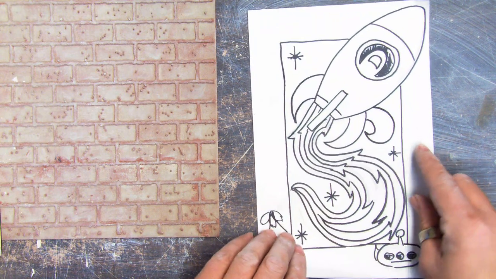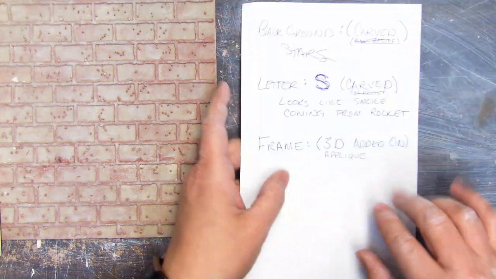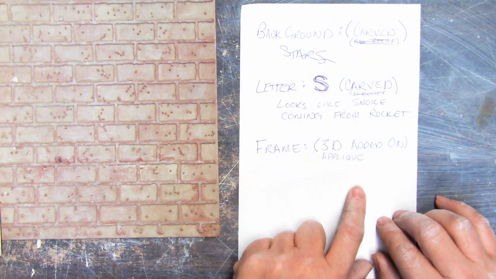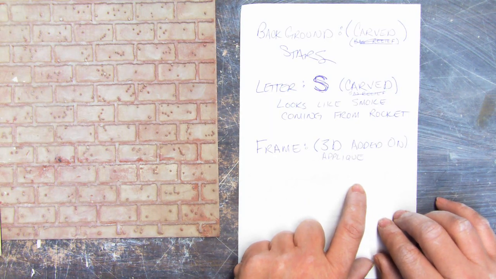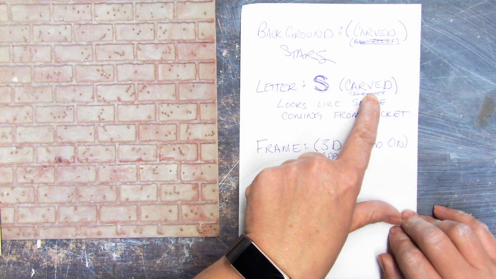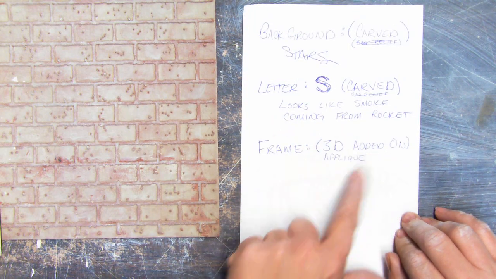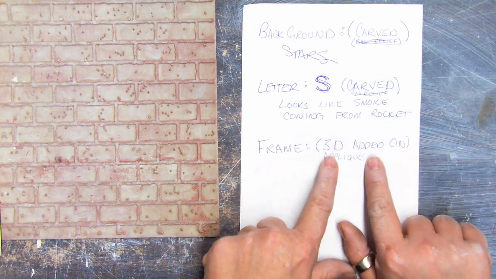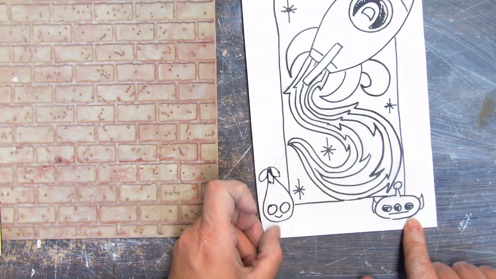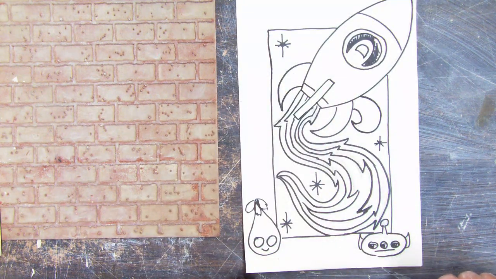The first thing you need is a sketch that has all the elements on it so you know what to do. This is flat, and so we always make a plan. My background has to be carved, so I have on here that I'm carving out stars. I want kind of 1950s looking stars, so that's what I'm going for. The letter is an S that also has to be carved. I will show you how to do that in the next video. I want my S to look like it is smoke or flames coming from the rocket. And then finally, the frame on this has to have 3D elements added on. That's called appliqué. And for me, I decided I was going to have little aliens going around. That way our little rocket man has little friends to be with.